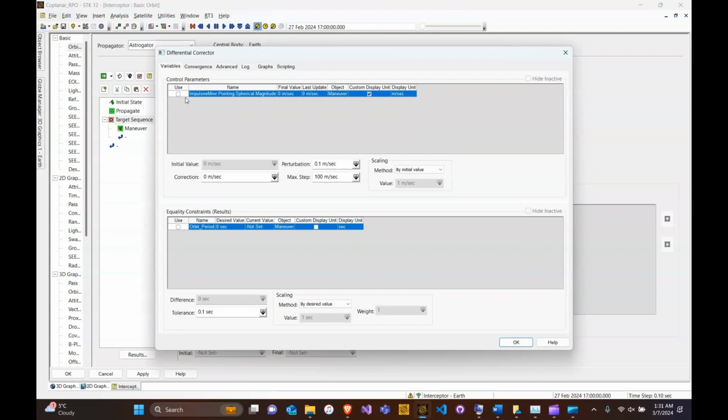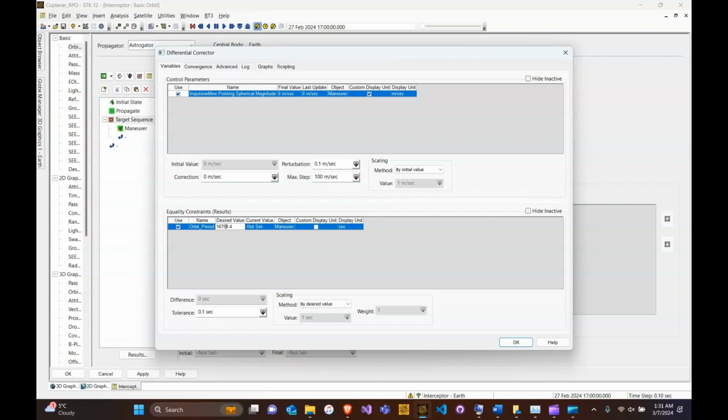To open its properties, we will make sure that we use our thrusters. So we click on use. We'll make sure that we want to reach a specific orbit period. So we click on use here on the equality constraint of the orbit period, and then we double click on the desired value, and we will input 16,759.4.